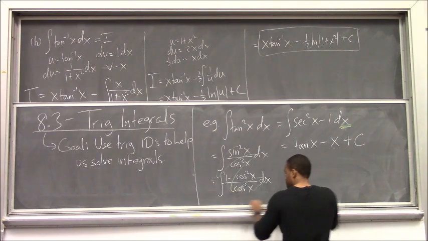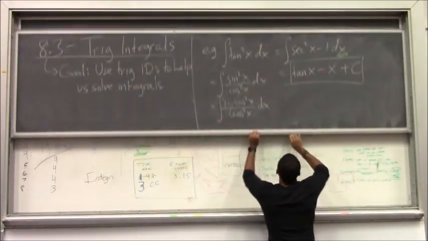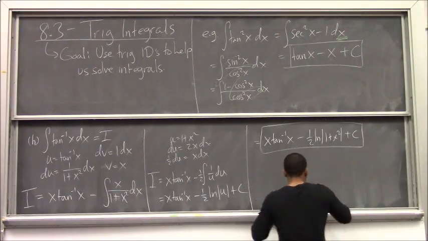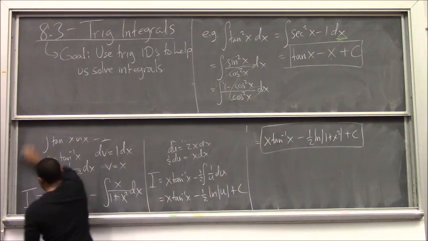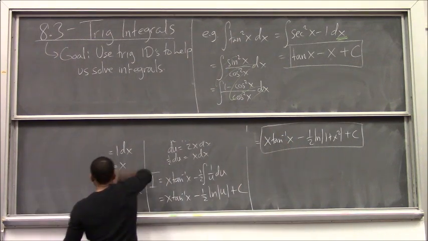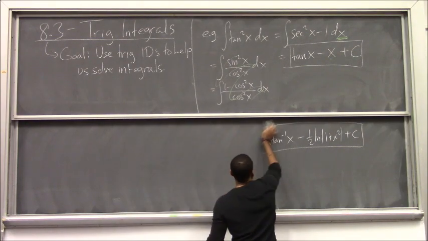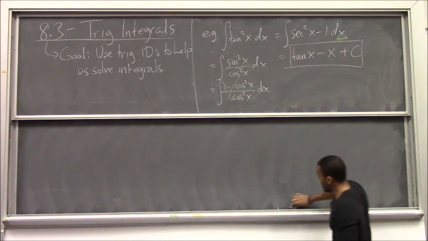Yeah, but that would be the integral. How do we figure that out? With a trig identity. So we want to learn to do more things like that. How can I use these trig identities to help me figure out an integral that might be kind of difficult to deal with in the beginning?